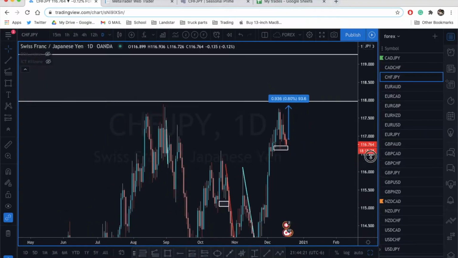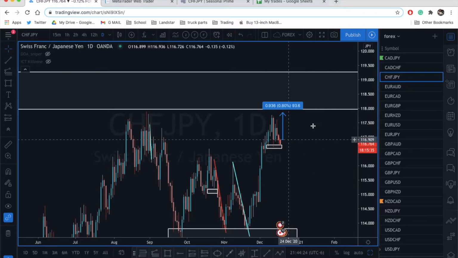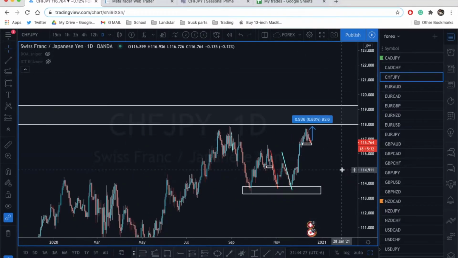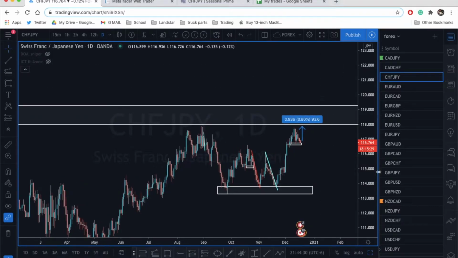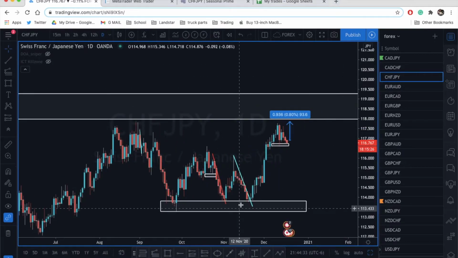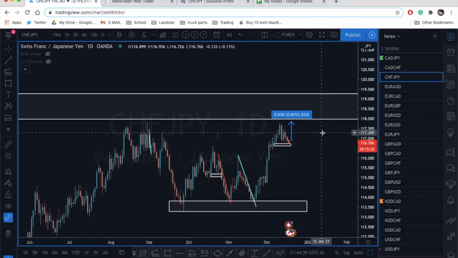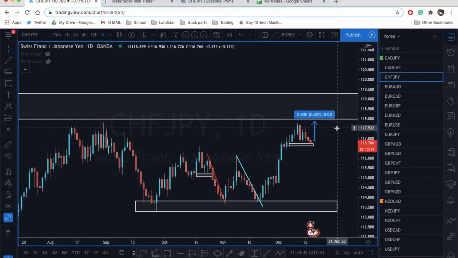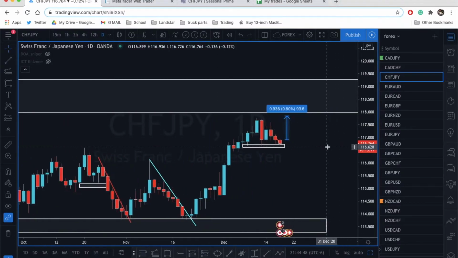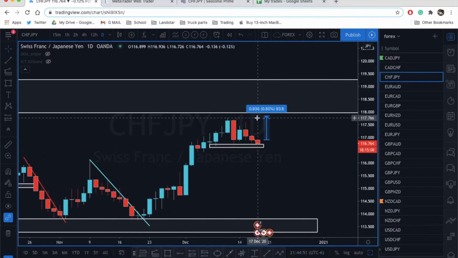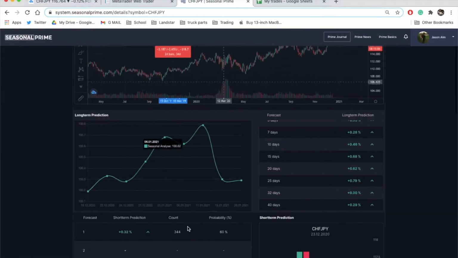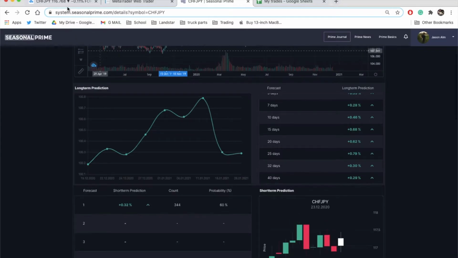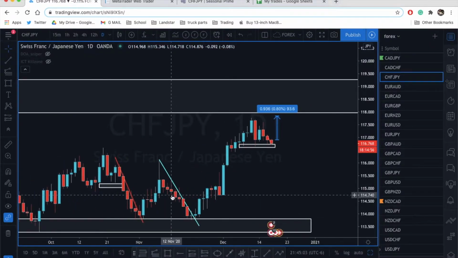And if we're going to let one run, we'll set the stop loss to break even down here, and we'll let one run up here for another few hundred pips, maybe even. If we get lucky, we could let it run up here for a big winner. But since this is a prediction with a little dip, I'm not looking for anything too crazy right here. I would call this a medium-term swing. So, yes, for targets, I'm going to be using this level along with the seasonal analysis prediction up here for 0.8%. And that is how I would kind of look for my targets.